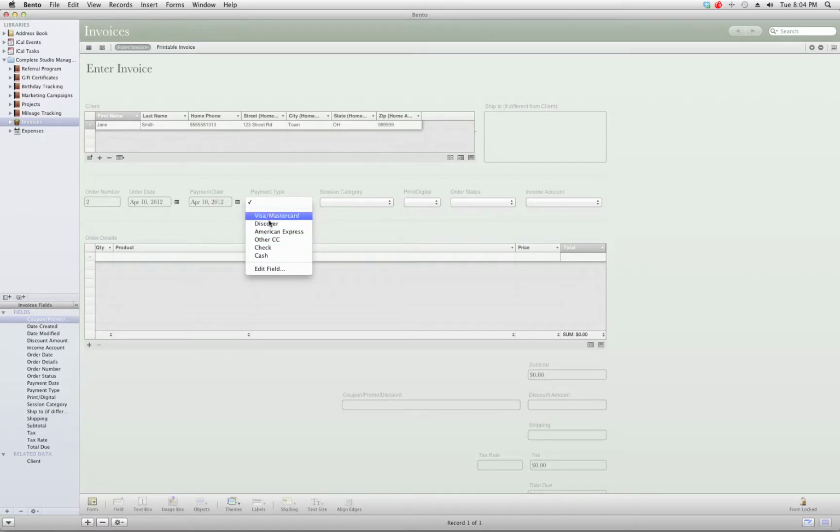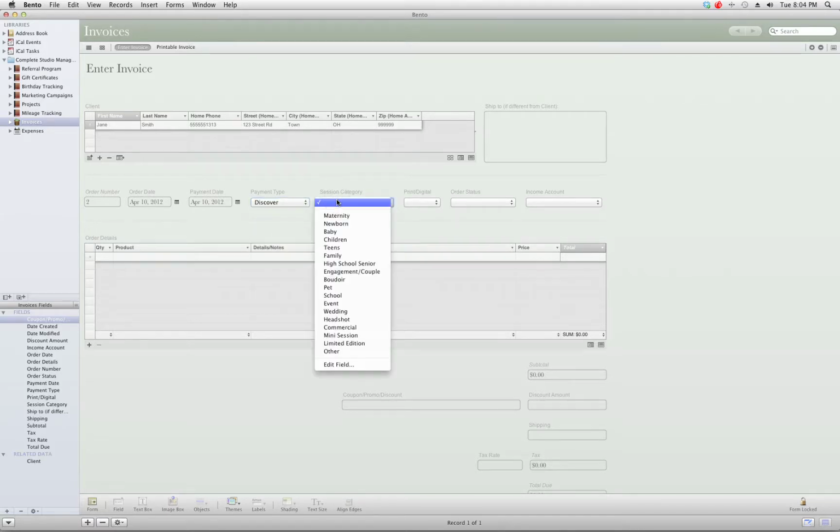Let's say Jane paid with her Discover card. And for here, I like to track the session category because when I get my order total, I like to be able to say, Jane had a newborn session and this is what my subtotal of orders for newborns is, or this is what my average order for newborns is. So that's why I've thrown in that session category.